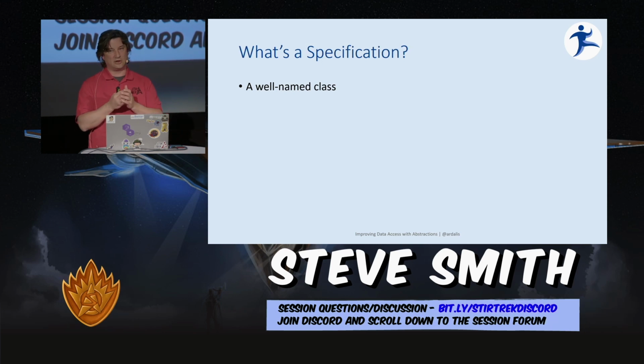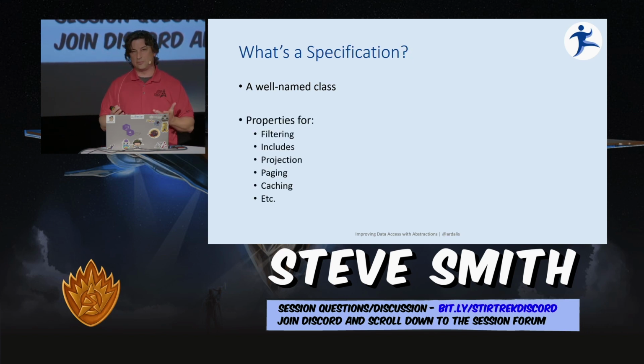One of the big benefits you get from it is that it is a well-named class. Those of you that are old enough to have worked with stored procedures, or if you're still working with them, one of the big benefits of stored procedures is that there's this library of known good queries that you can use. If you're trying to list the active authors, instead of trying to remember how we did that, was it if they bought something in the last 30 days, or if is active was true, what was the rule? If you've got some stored procedure that says list active authors, you're pretty sure that's the right one. You just plug it in and go. Same thing with specification. You can have a class called active authors specification, and if that's the thing you need, you just use it. It's there on the shelf for you to grab.